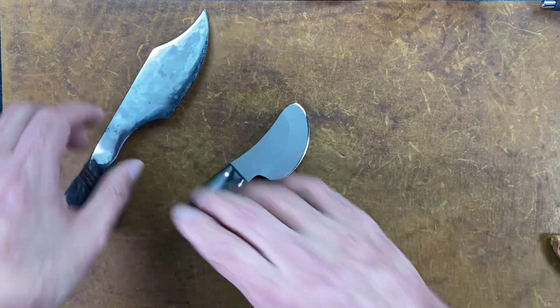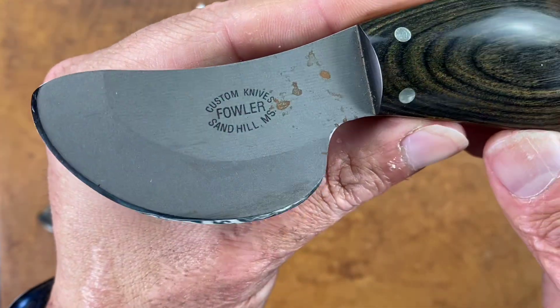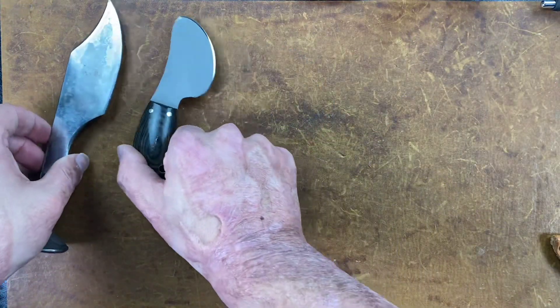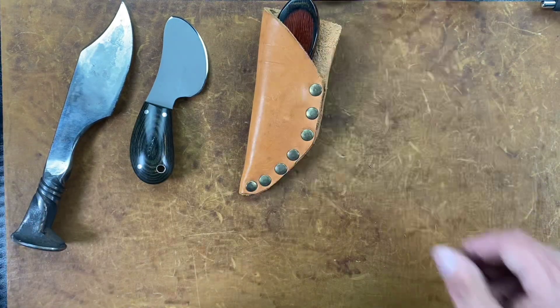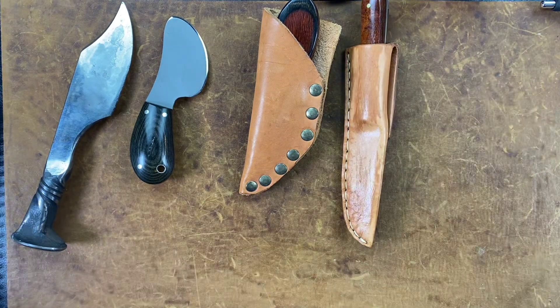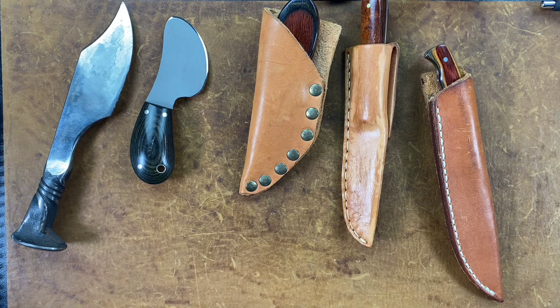So there you go — that's a whole old collection. If y'all know anything, especially about this little guy or that maker, let me know in the comments. If y'all are interested in any of these, email me — if we don't keep them or buy them, they're for sale. Alright guys and girls, if you have any questions, comments, or concerns, please leave them down below. Hope everybody's having an absolute wonderful day — I'll see y'all in the next one, peace.